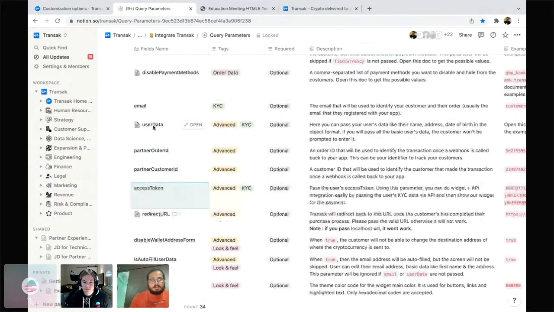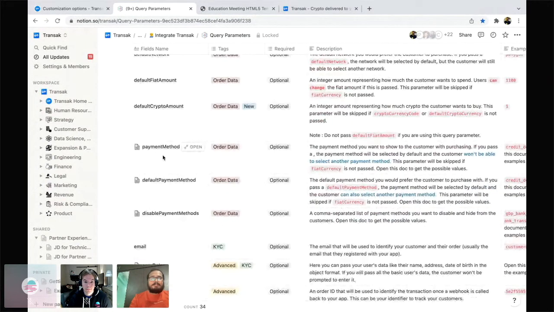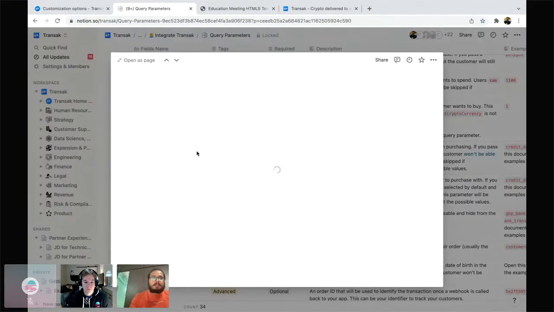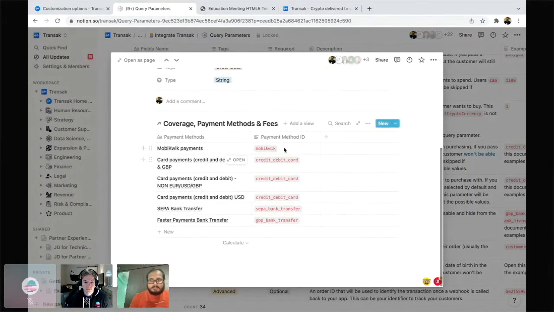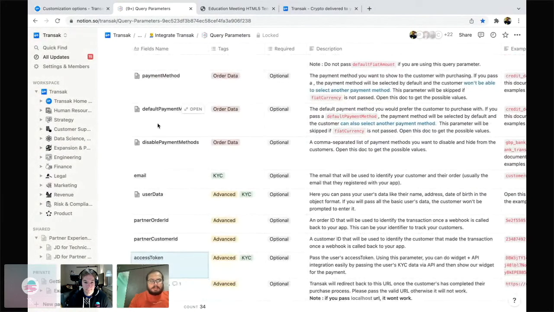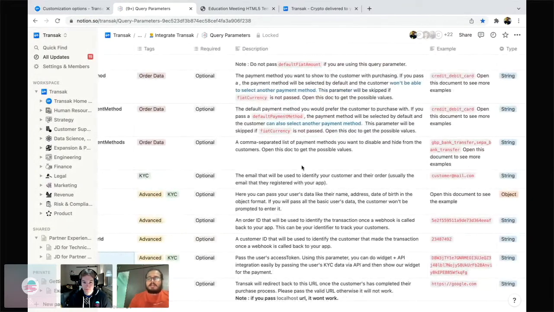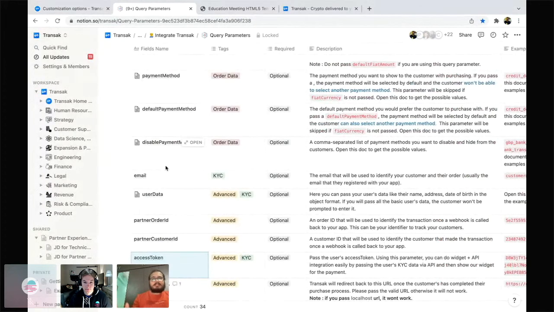Now, I think I missed a few options over here. Yeah, the payment methods, which I was telling, the partner can specify what all payment methods they want. These are the different options that are available currently. Default payment method. Disable payment method is also available, where someone can go and disable some specific payment methods, which maybe is not relevant because it comes under the purview of some legal or compliance reasons, or maybe some different situation, they can disable that.